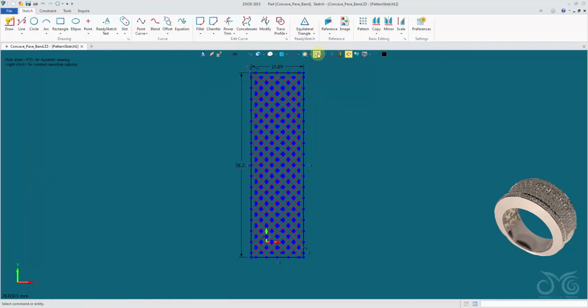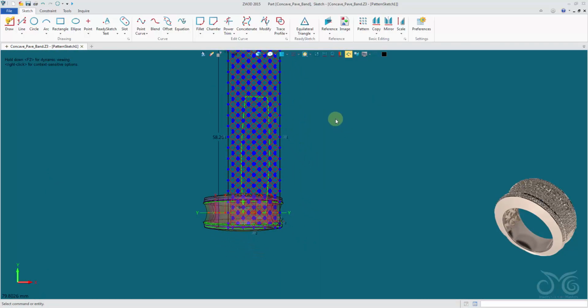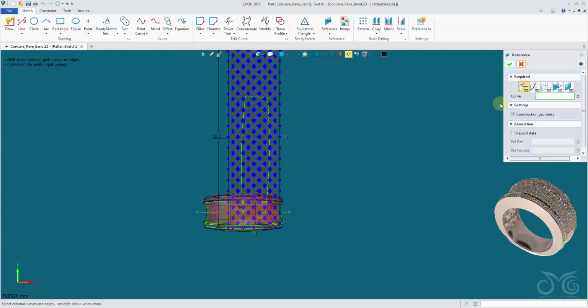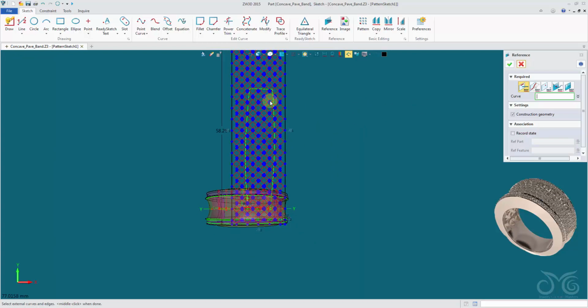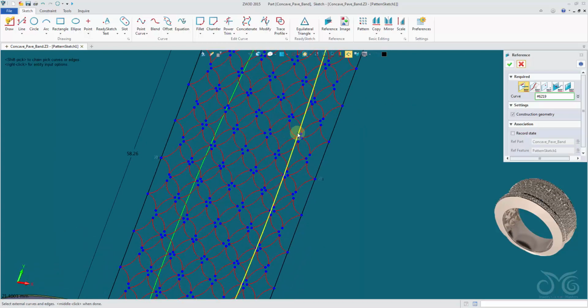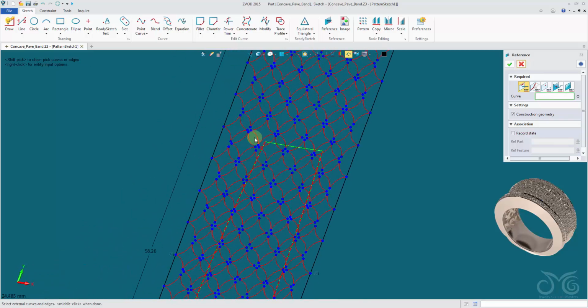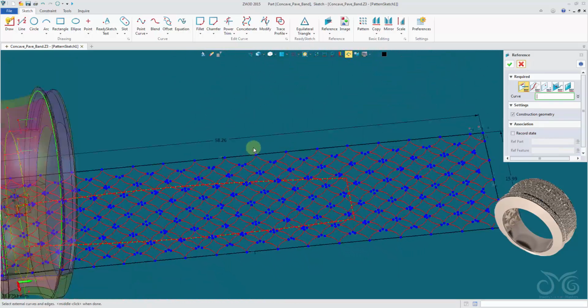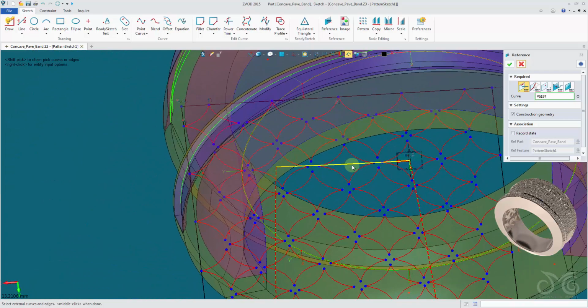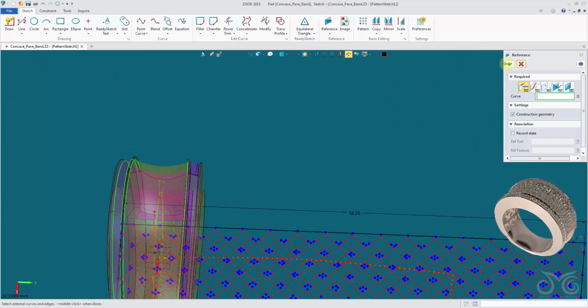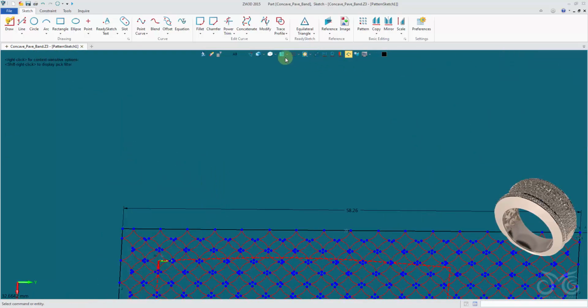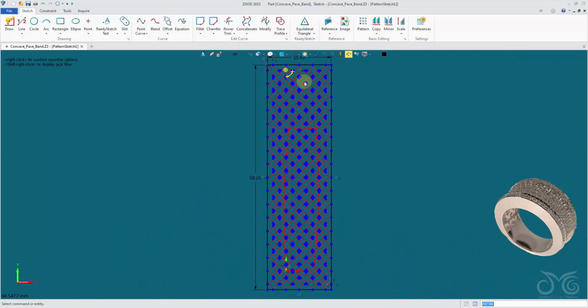Confirm. Let's show target, and we'll reference our unfolded face. Confirm, show target again, go into a plane view.